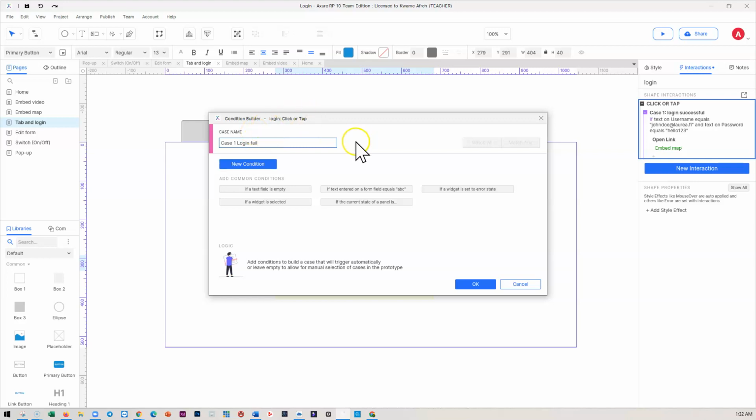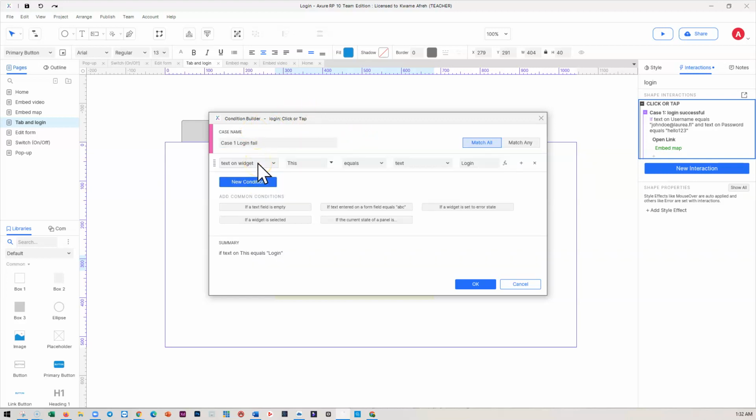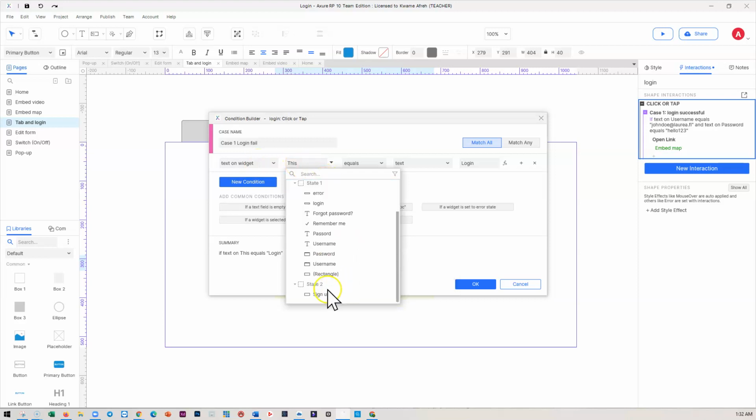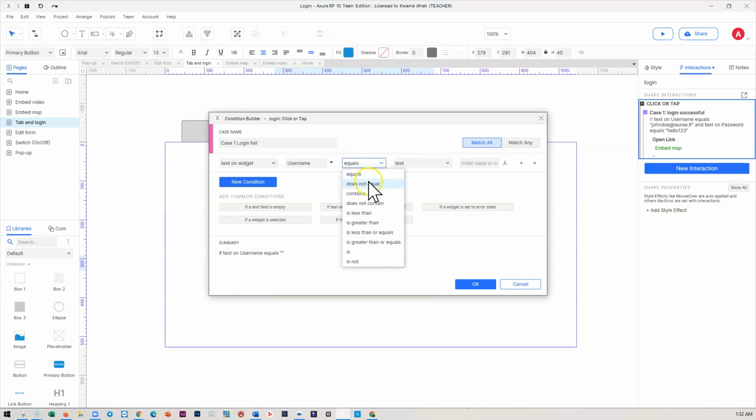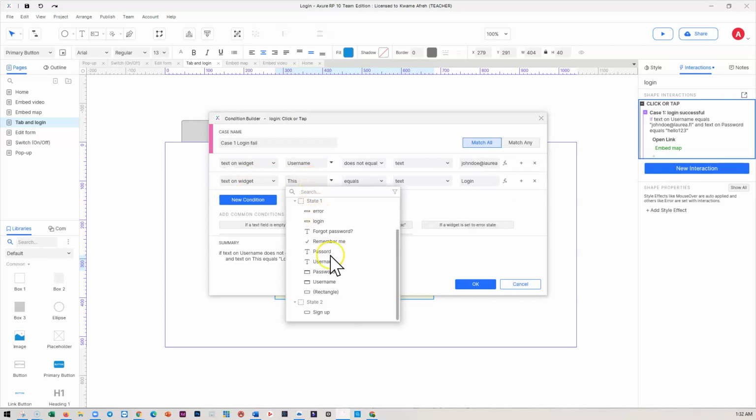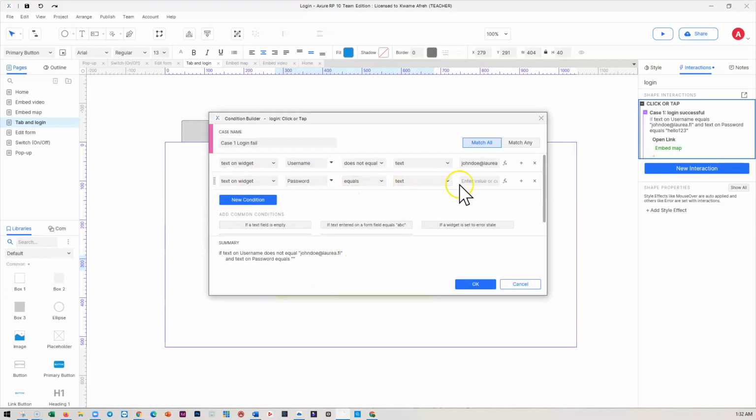Just this is fine. And here you can say that if text on username, this one, does not equal John Doe at Laureate Fee, and password on this does not equal hello 123.